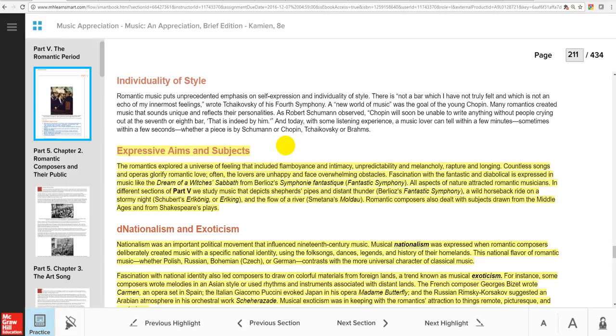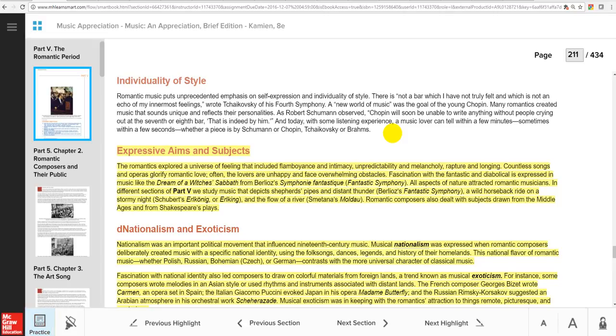Now, if you recall what I've already said about the Romantic period, it was not a period based on logic and structure. That's not to say that some didn't use forms, because some, like Mendelssohn and Tchaikovsky, definitely continued using the classical forms. And even Brahms. If you look at his symphonies, they definitely draw a lot of inspiration from the classical period as far as form and structure, but as far as their scope and their expressive qualities, very much Romantic.